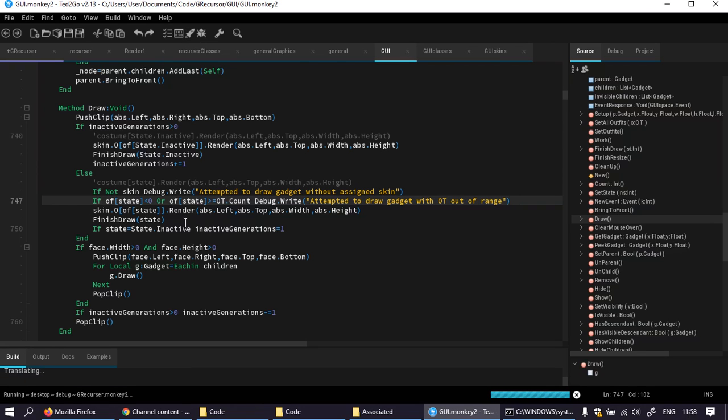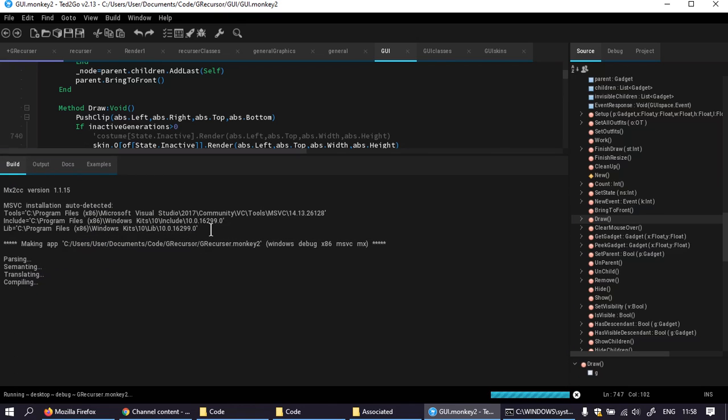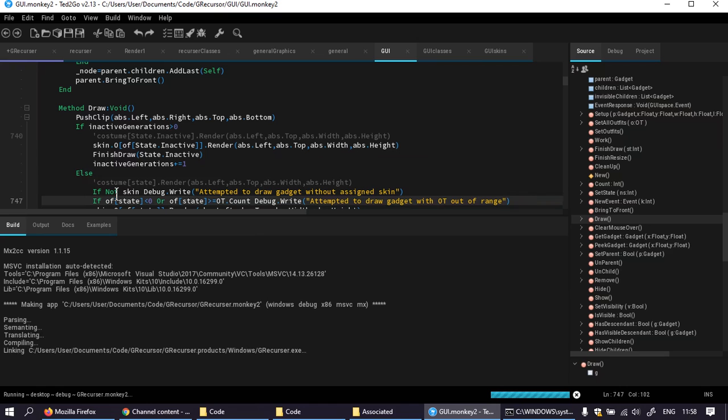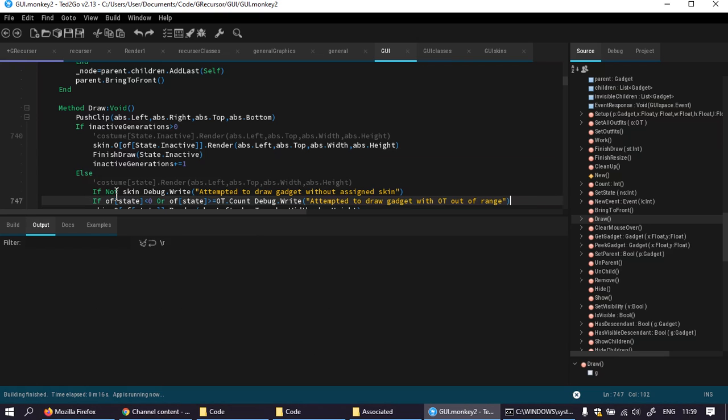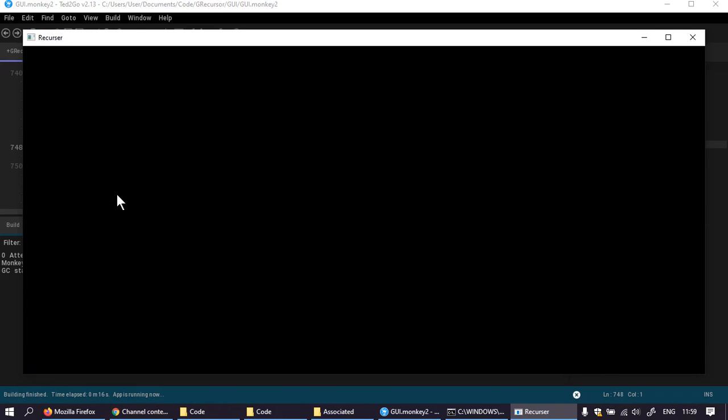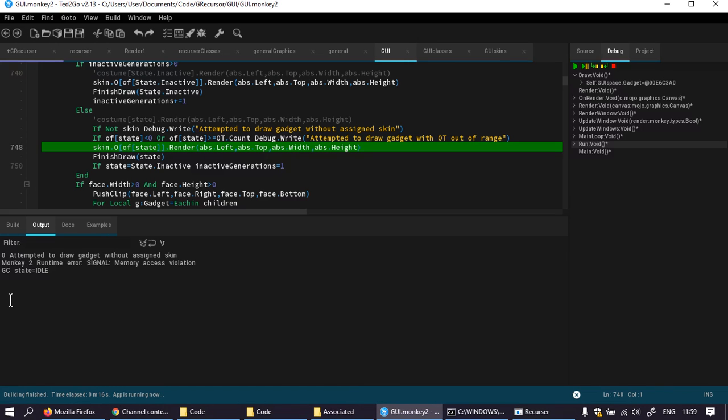Let me see at least what is, or maybe get a clue about what is making you dump me out of this. Okay, attempted to draw gadget without assigned skin. Right, how the heck?